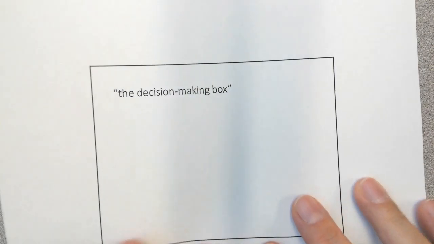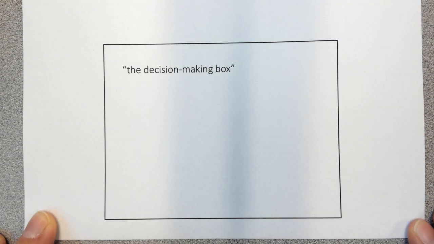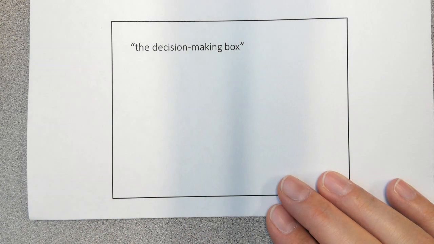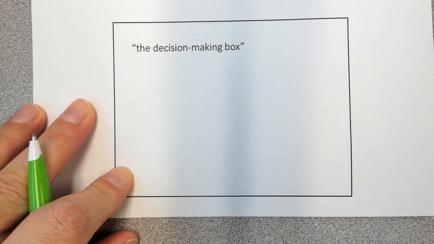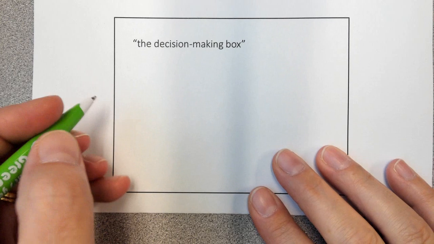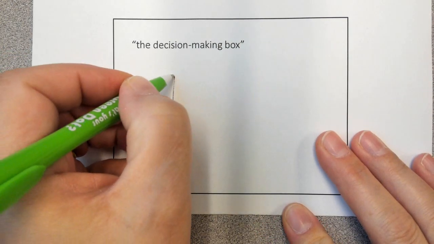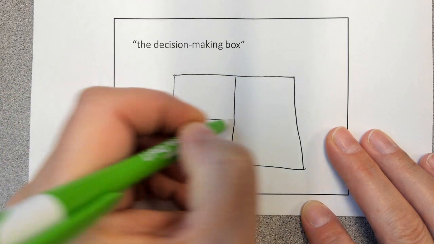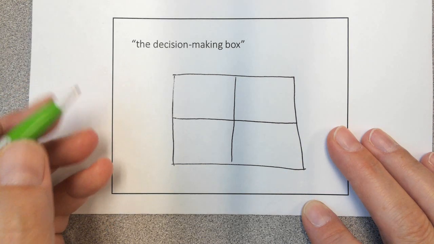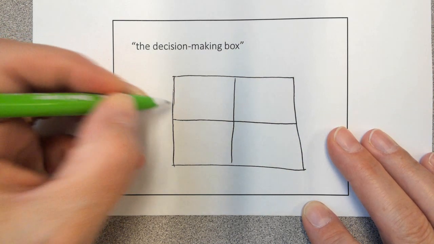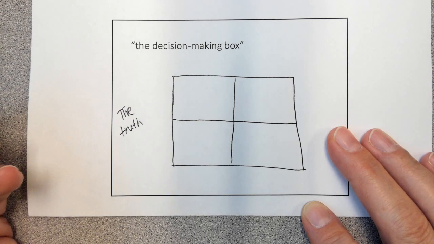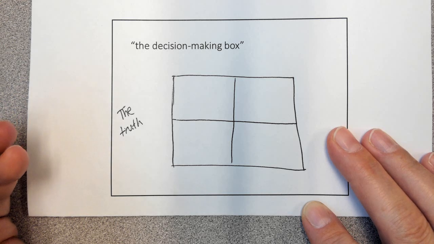So what's helpful, I think, but you might not need to draw it for yourself, but I think it's helpful to look at it, is what I call the decision-making box. And we saw a prelude of this box yesterday in the reading. Okay, so let's do a 2x2 box. And you can pretend it's beautiful and straight and right angled, and you can make yours prettier. On the left hand side, I'm going to put the truth. What is the truth about the null?